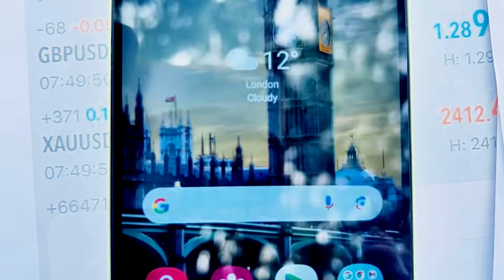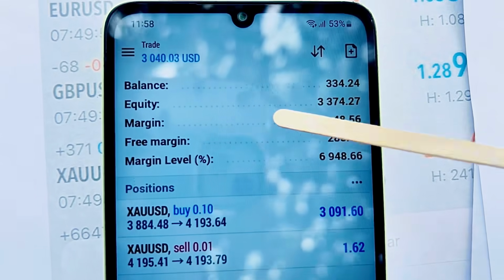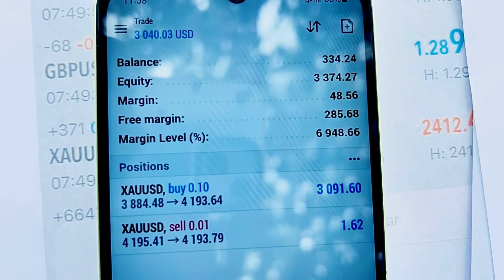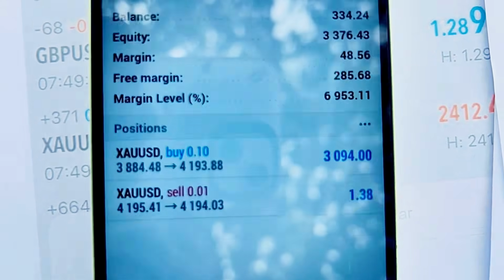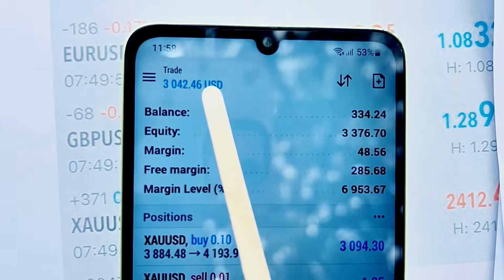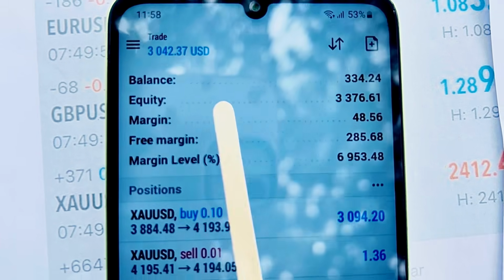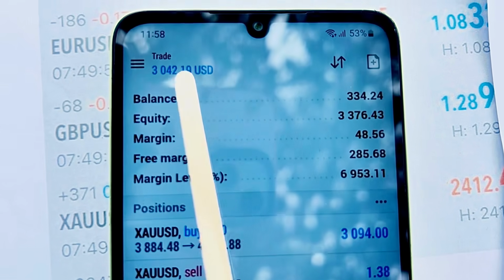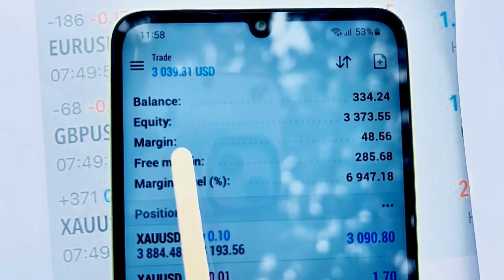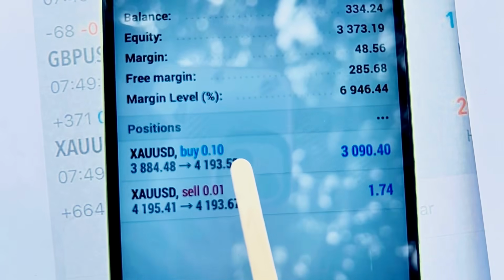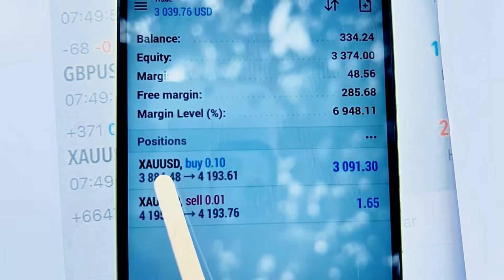Now, if you have done that, let's go to MetaTrader 5. I trust by now you've managed to connect your trading account here. You have deposited money, whether it's a demo or real account. Step number 1, we are learning about the interface. Here, this is where we monitor the trades. Equity, this is the money that is floating based on whether we are profiting or losing. Margin is the money that we need to open a buy of 0.10 and a sell of 0.1. Trading the XAUUSD.